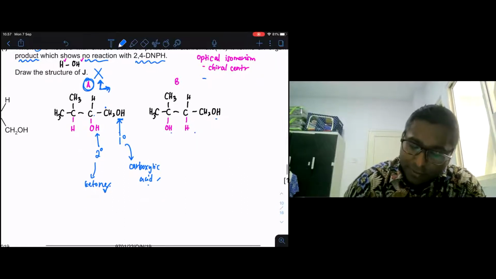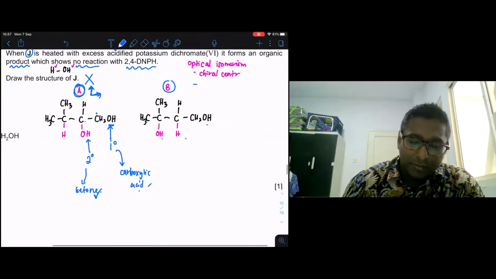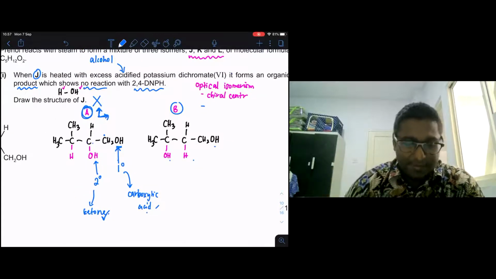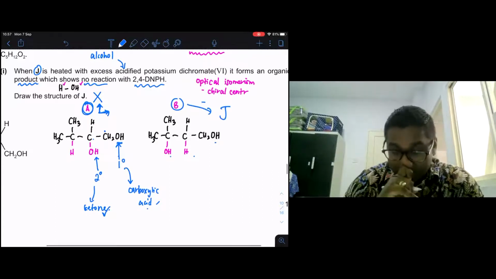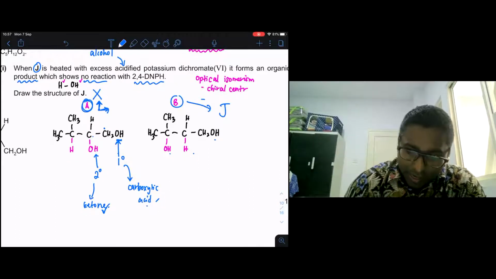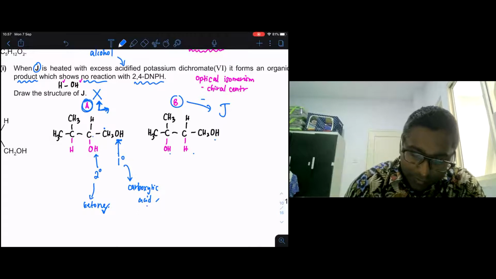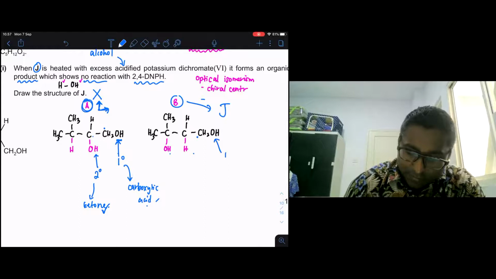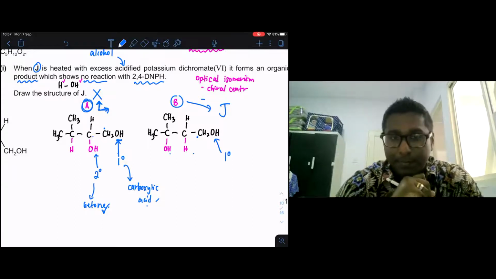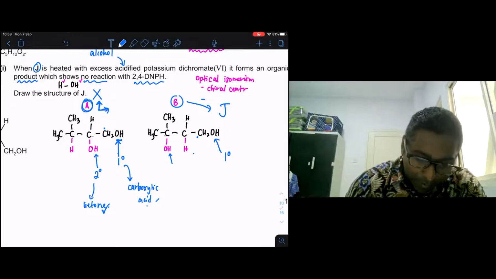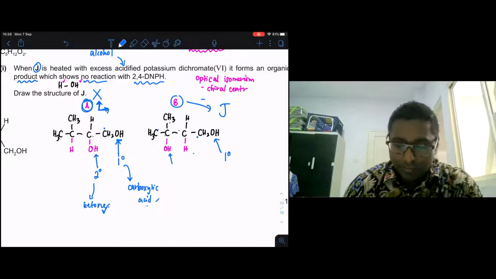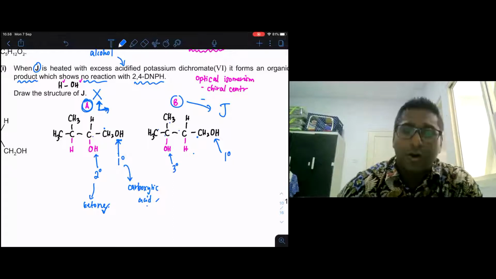So let's have a look at B. B might possibly be the answer. Why? Let's check. This is carbon, hydrogen, hydrogen. So this carbon is bonded to only one R group, therefore this is a primary alcohol. And if I look at this, this alcohol is bonded to a carbon with one R group, another R group, and another R group. This is a tertiary alcohol.